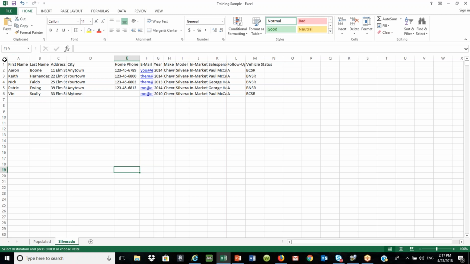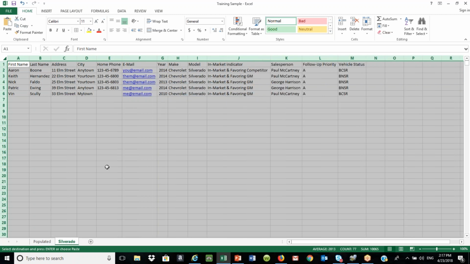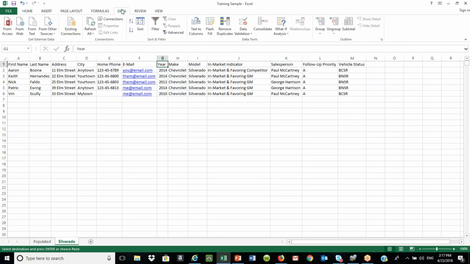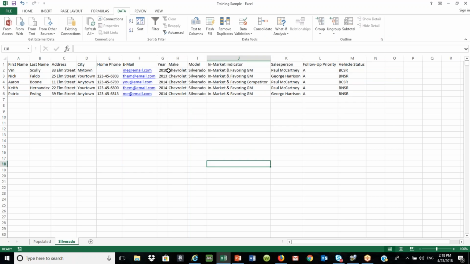Now, once you got that, let's sort it. Here we go again, highlight, and then double click between the A and the B, and it spreads all the columns to the width of your text. So we'll go ahead and sort this, go back to data, we'll hit sort, and I want to get the years. Let's start with the older models and work our way up. So we'll go smallest to largest, hit that, and it just sorted it. So we work 2010 again with a more substantial campaign. That's significant. You can do that.